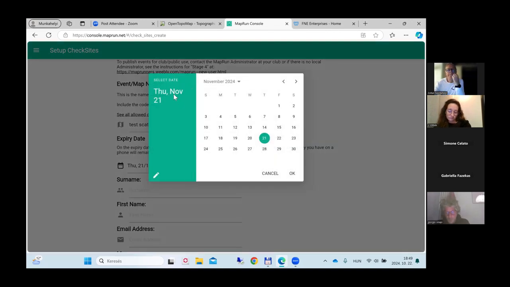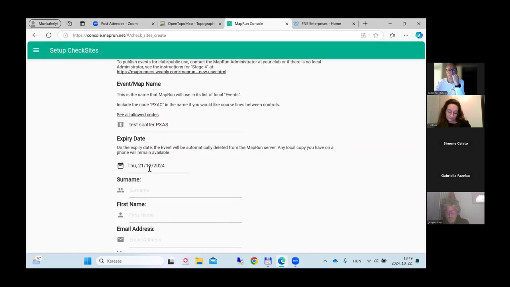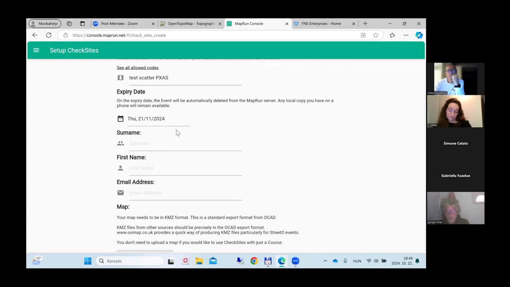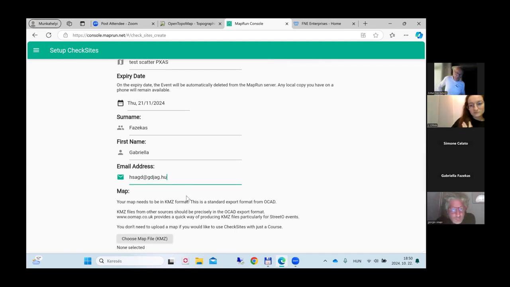You may extend the expiration period to a maximum of 3 months, as you see. Then everything, the results, the KMZ and the KML files, will be removed automatically from the server. Since you are the uploader, you are responsible for what you are doing, so I think it's okay to provide some personal details. You may fill these fields with anything that you want, but usually I add my real details. So I'm responsible for this, I'm uploading it. The email address as well.